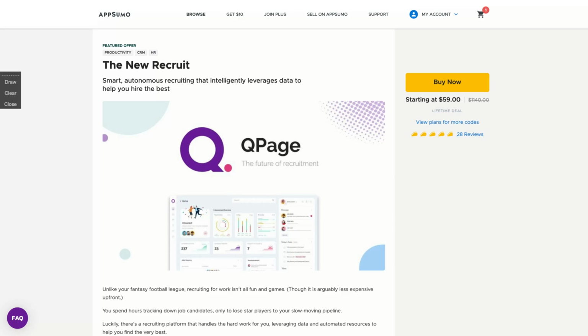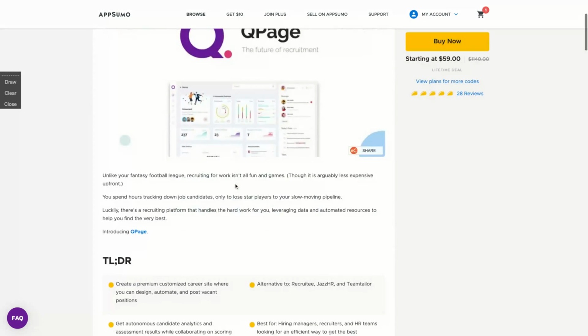So the idea here is that you will have your career page to post your jobs, opportunities, and with AI integrated, you will better organize your hiring process.